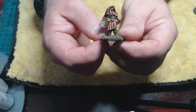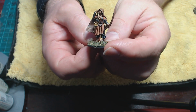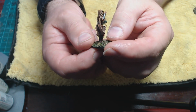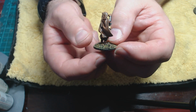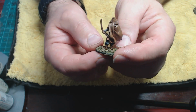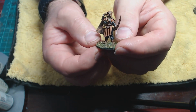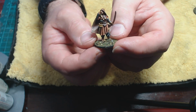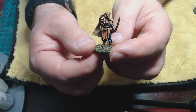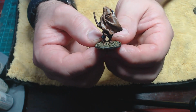So then we have the guide, or the expert guide, the female of the two miniatures. And this one, I much preferred to paint. I much preferred the pose. I enjoyed this miniature more. And it does look like actually she's whistling, not what I thought, where I thought she was gazing into the distance. She's either whistling or blowing on her fingers to dry off the sweat, say, to draw an arrow or something like that. But yeah, really like this miniature, and I think she came up rather decently, actually. I'm quite happy with the way I painted her, which is high praise for me indeed. The sculpt was nice, really liked the pose.